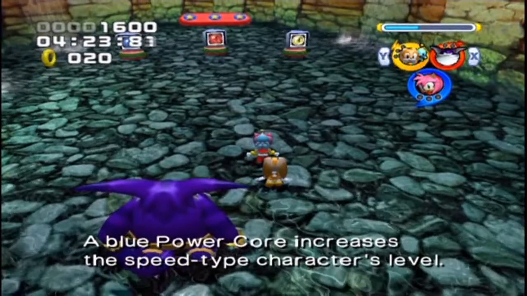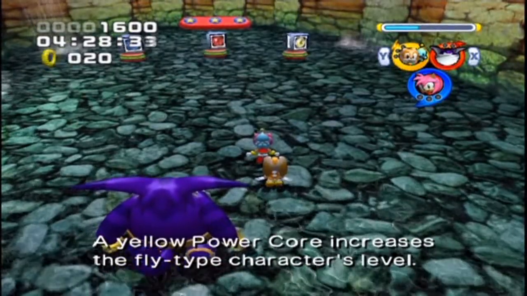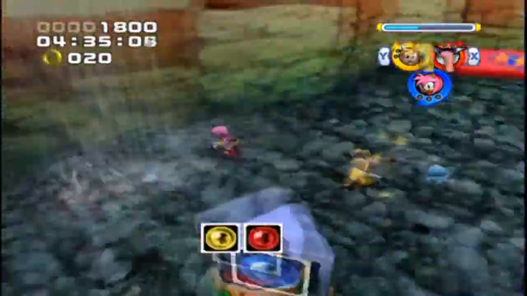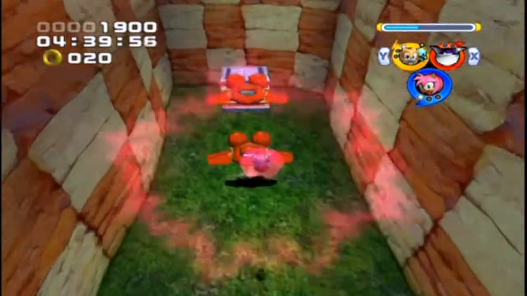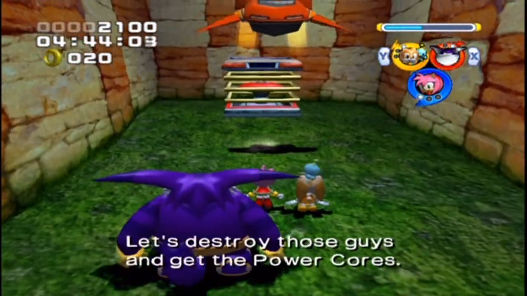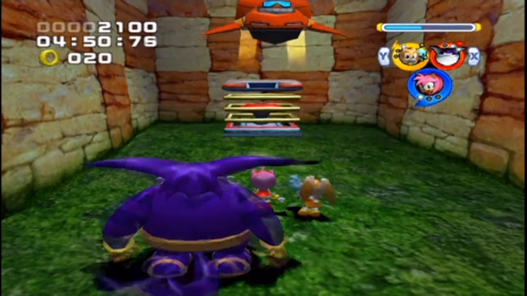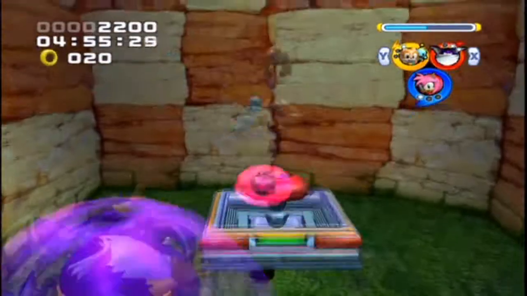Increases the speed type character's level. A yellow power core increases the fly type character's level. And a red power core increases the power type character's level. Level up! Sometimes you can even get power cores by defeating enemies. Let's destroy those guys and get the power cores. You can check to see which attacks have been leveled up later. Bye, Pig! I'll do my best! Here we go!